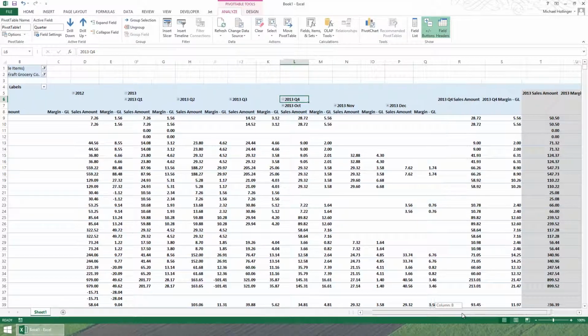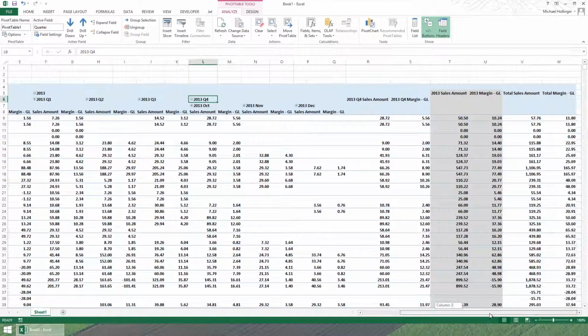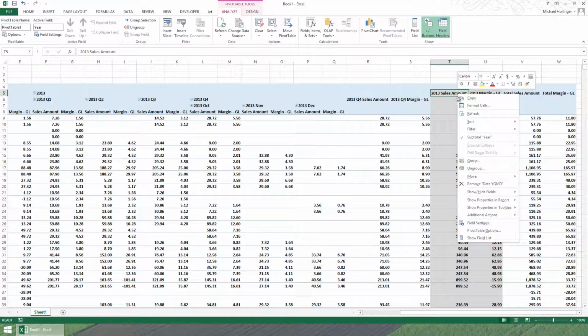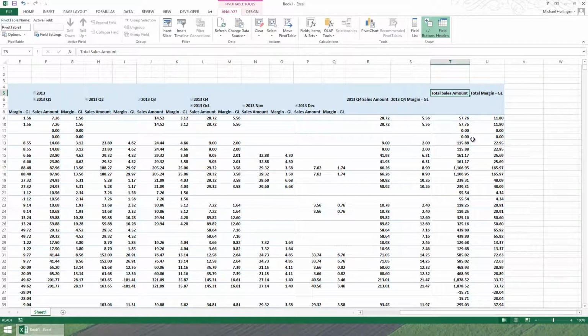By default, Excel provides subtotals for each column dimension. You can see how we are displaying subtotals for year and quarter. We only want to see grand totaling, however, so in order to hide the unwanted data, we will need to right-click on the subtotaling columns and choose to hide the subtotals.